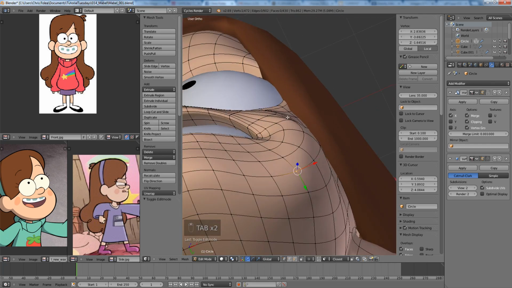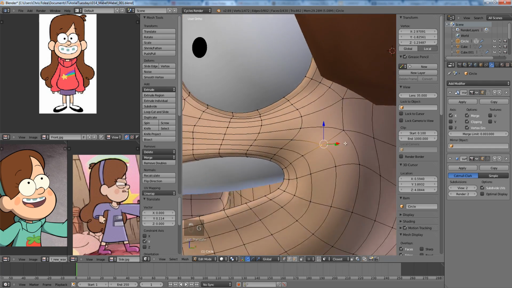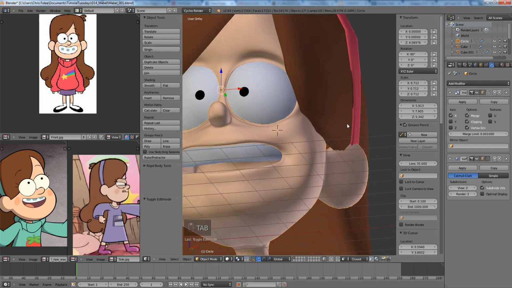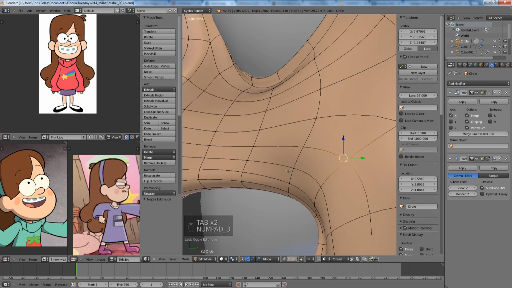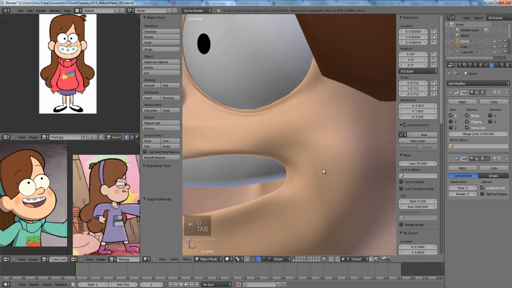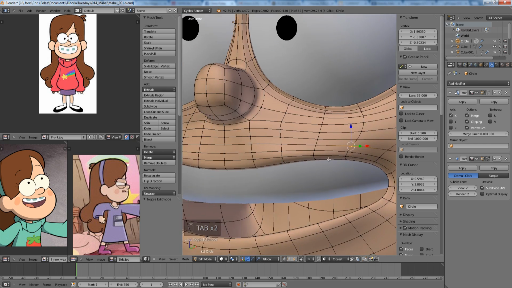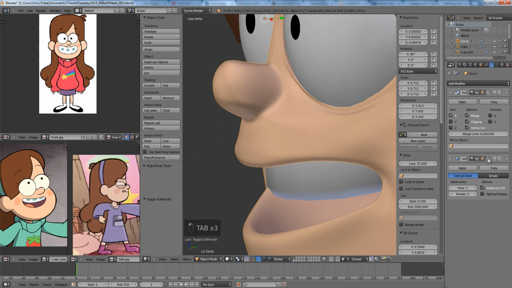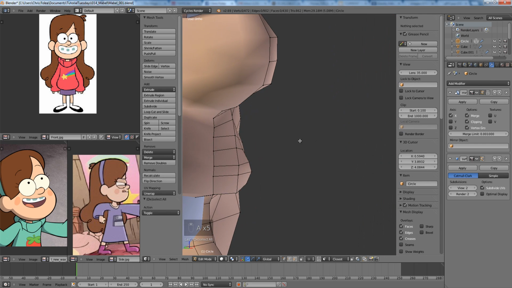Like this area right here is particularly ugly. So if we, for instance, take this guy and move him in, it can sort of fix the ugliness to some extent there. And we can turn that back off and smooth stuff out manually too.